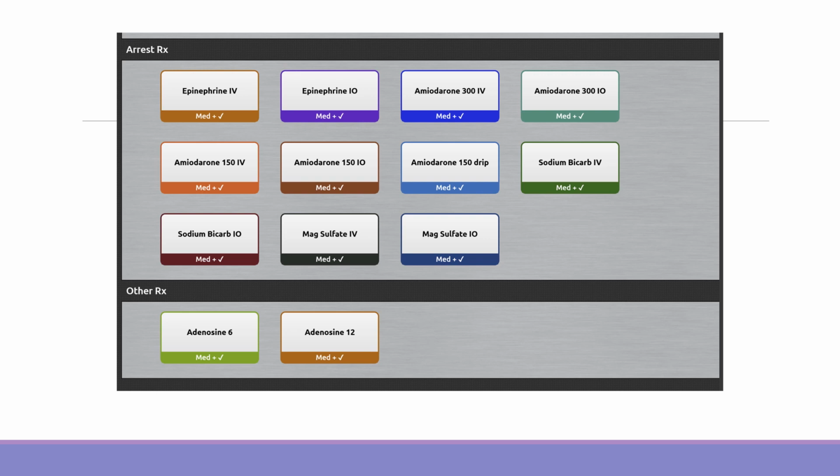Again, your mileage may vary. If your system doesn't use those, then let me know and we can make them disappear via visibility tools. And then you see at the bottom, I started with other medications and I stopped with adenosine, but we will get them all in there. The most common standard medication dosages preset. And by the way, adenosine is already up in the most common medication section.